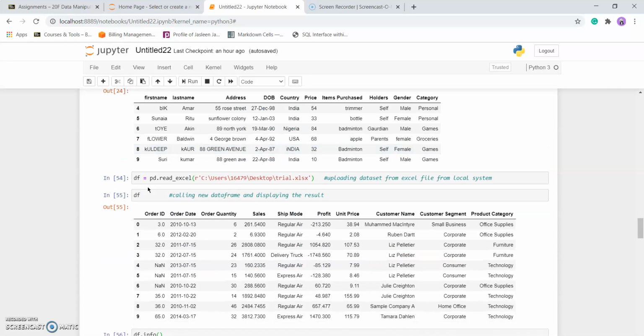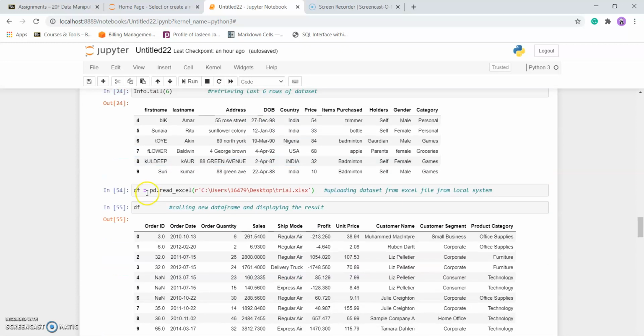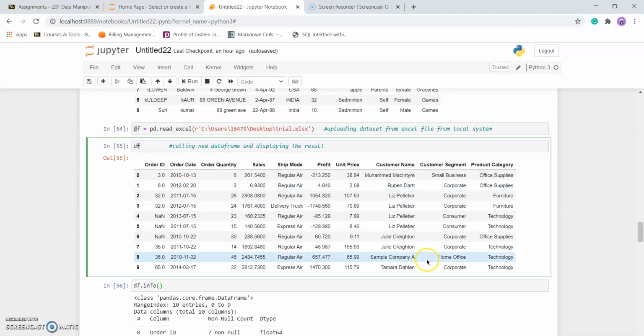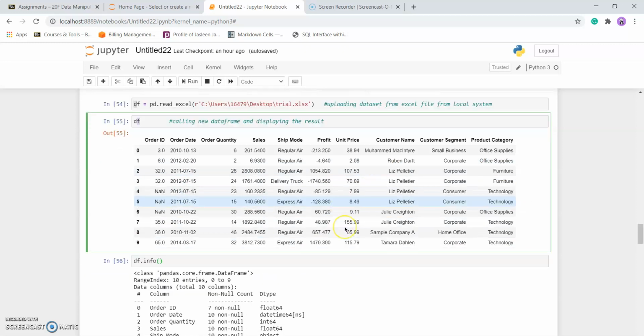Next is to upload the data set from the Excel file from the local drive. This is the command I have used to upload the Excel sheet. Next I defined this variable, and then I call this variable as a new data frame, and it displays the result which I have created.